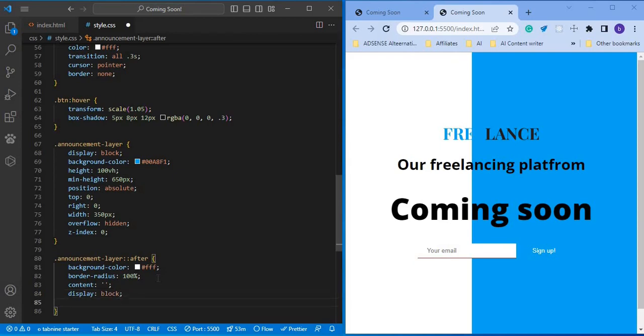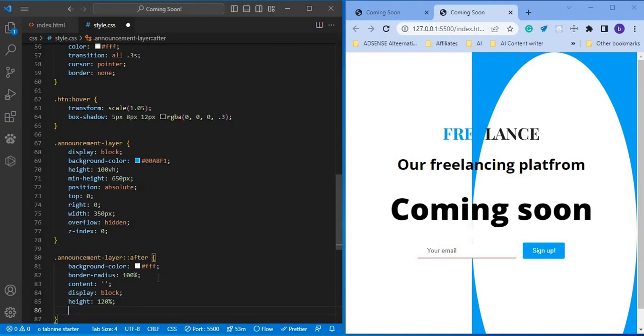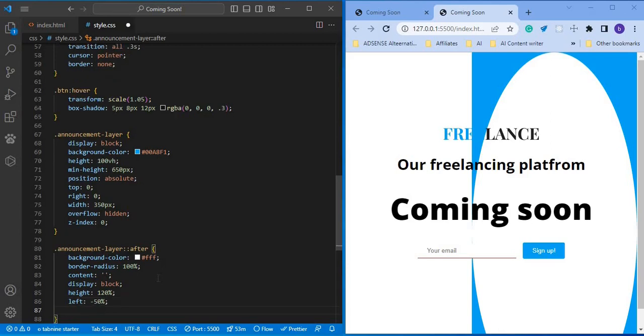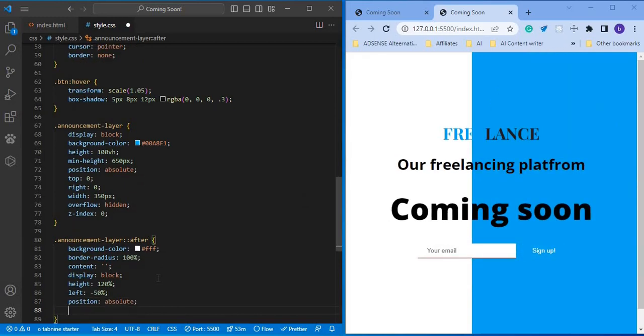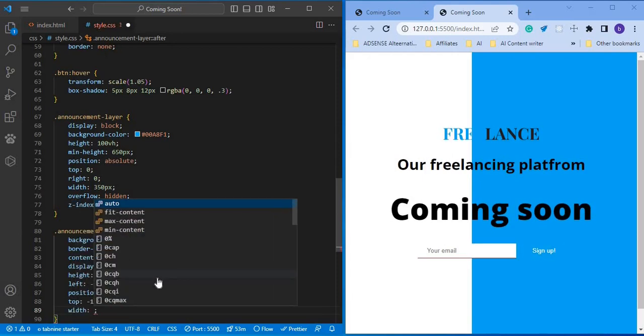Height will be 120% high, left 50%, sorry, minus 50%, position needs to be absolute, from the top needs to be minus 10%, and the width 100%.